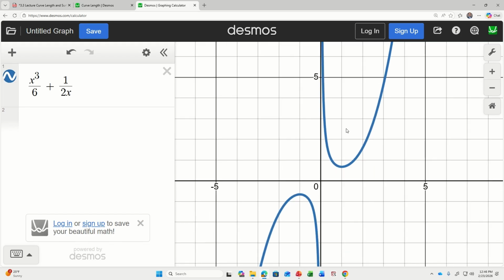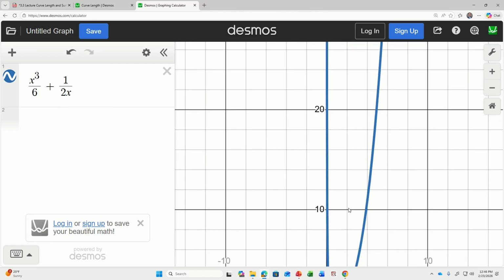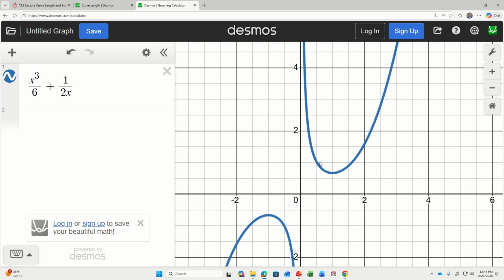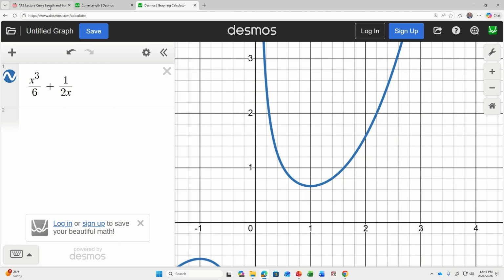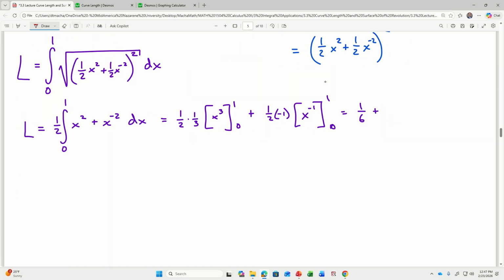Do you see how if I was going to take the integral, or sorry, the length of this curve from 0 to 1, this curve is infinitely long. It just keeps going up forever and ever and ever. So this curve length is infinity. What I should have done is instead of 0 to 1, maybe say 1 to 2. That would have been a better thing to do. But that's okay. We'll fix that for next year. We'll say the lower bound is 1, the upper bound is 2, and fix it everywhere until we get down here and make that lower bound 1, upper bound 2.